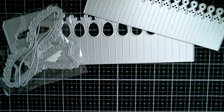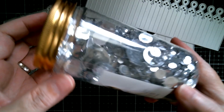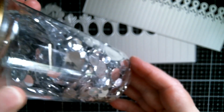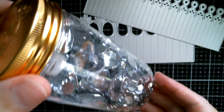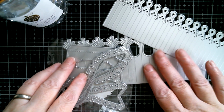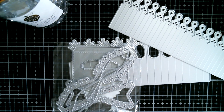Now, what have I used? Oh yeah, to help me today, I used some bling stones. I got these quite a few years ago now from Tuesday Morning, and you can see how many I've got left. There's like 2/3 of the tub left, so that was a really good buy. I know that Tuesday Morning stuff is really drying up, and I've got a friend who knows a lot about Tuesday Morning, and the craft stuff is very, very slow to come in, if at all.